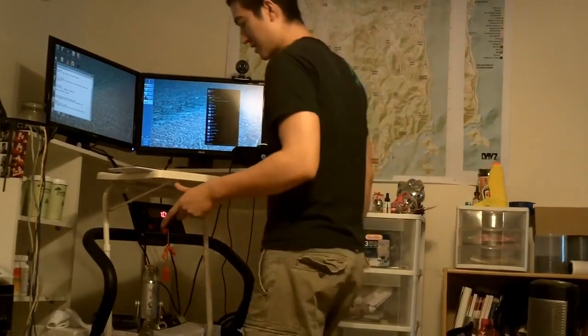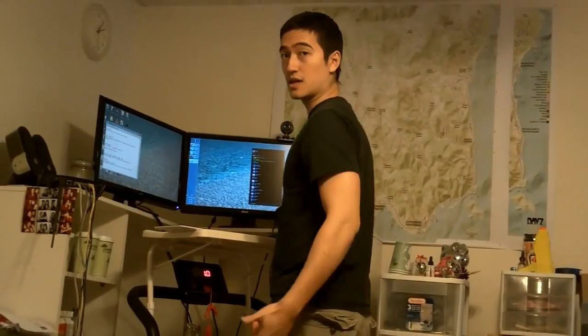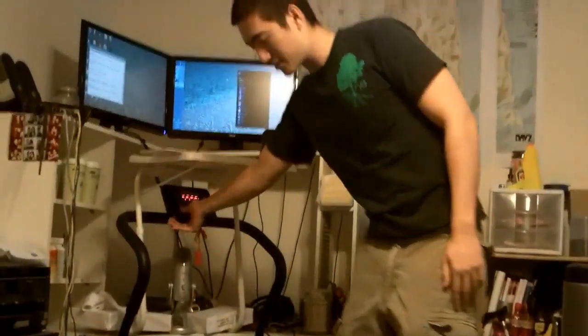So another thing too is noise. If you have this in the same room that someone else is sleeping, it does make noise because you can hear the dragging. It does make some dragging noise, which can bother people, and the beeps are loud.